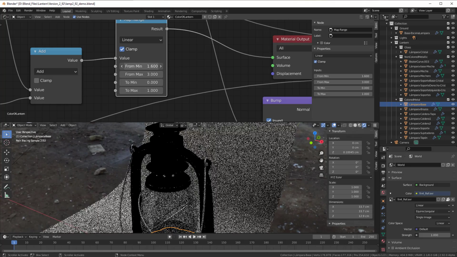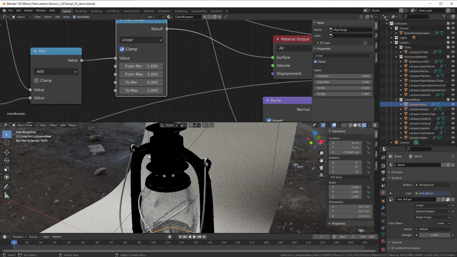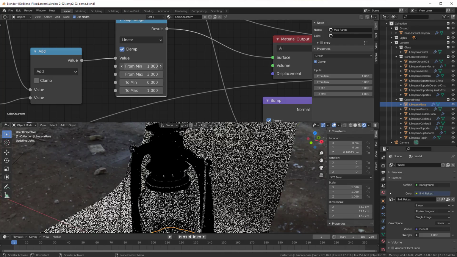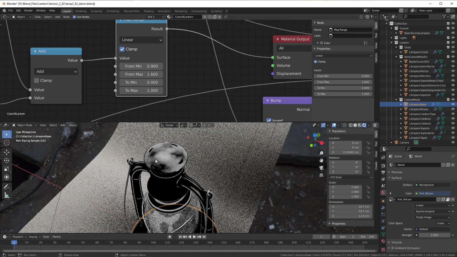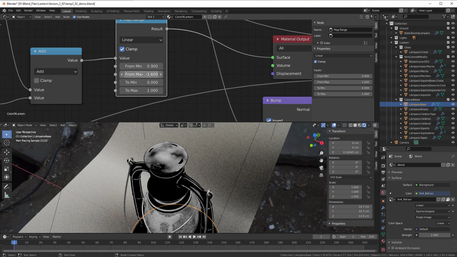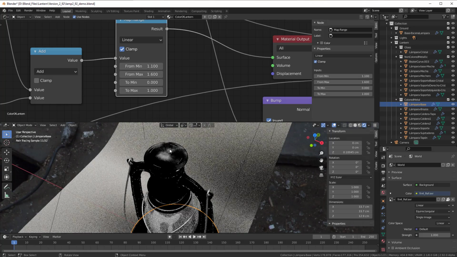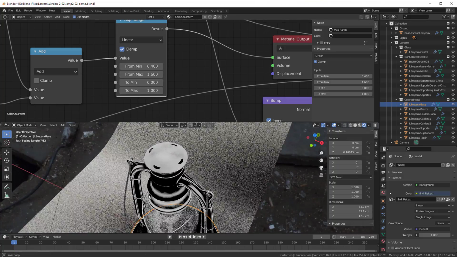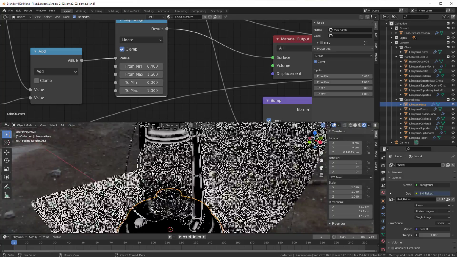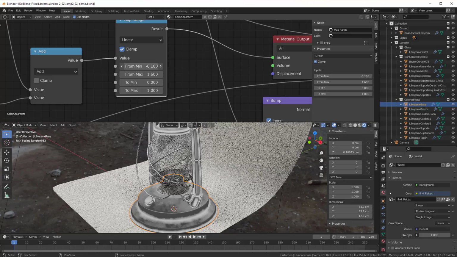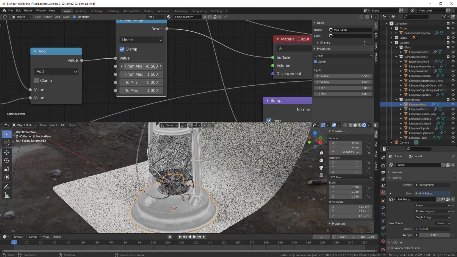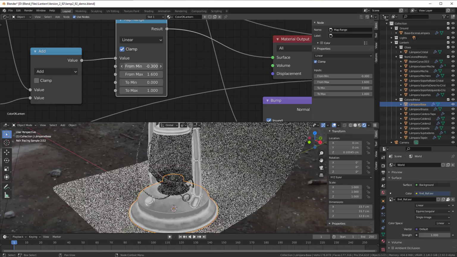And if I decrease it just a little bit, then the first thing that happens is that all the scratches will get rust. If I decrease it even more, then we get some rust on the edges here as well, and then I can decrease it even more, and now you see all the parts where we use the dirt and so on will then be on here, and then it's just for me to continue down. And if I leave this lantern out for a very long time, then we can say that I go below 0, and when I go below 0, then everything will be rust in a random way.